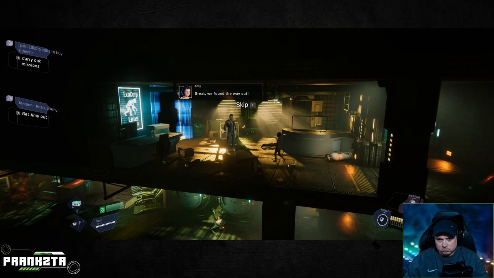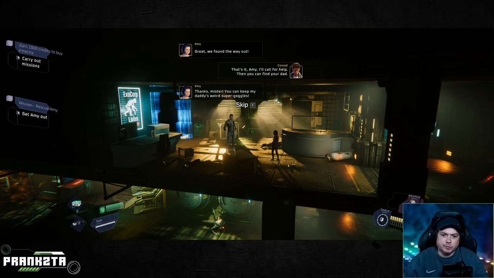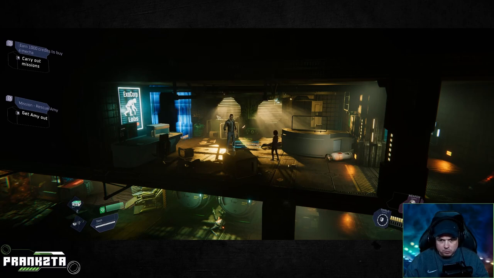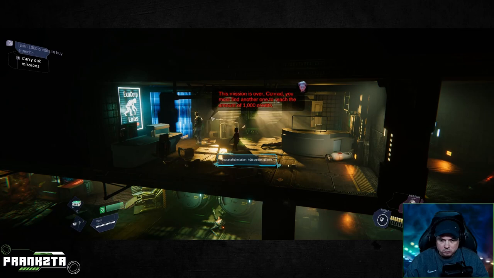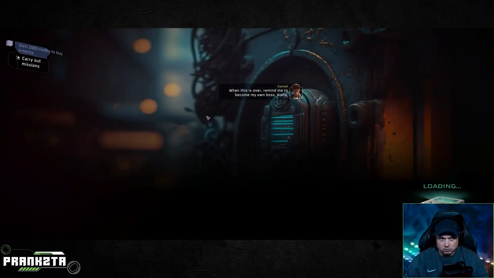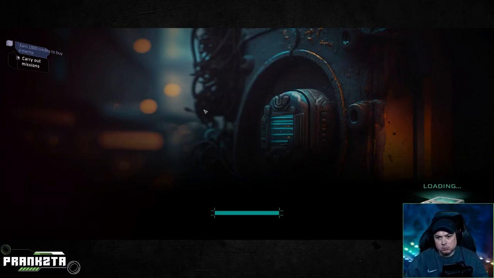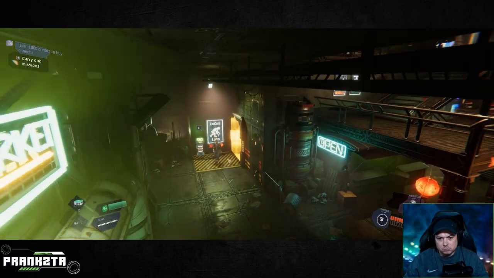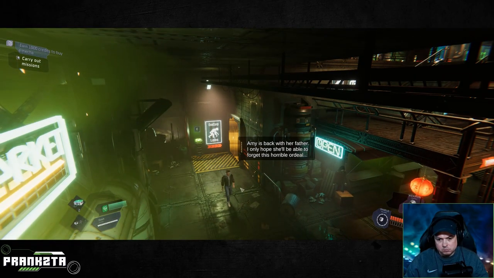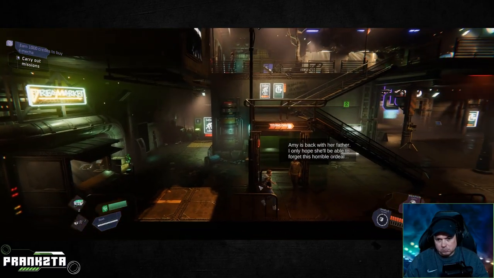Great! We found the way out! That's it, Amy. I'll call for help. Then you can find your dad. Thanks, mister. You can keep my daddy's weird super goggles. Don't worry, I will. This mission is over, Conrad. You must find another one. Amy is back with her father. I only hope she'll be able to forget this horrible ordeal.